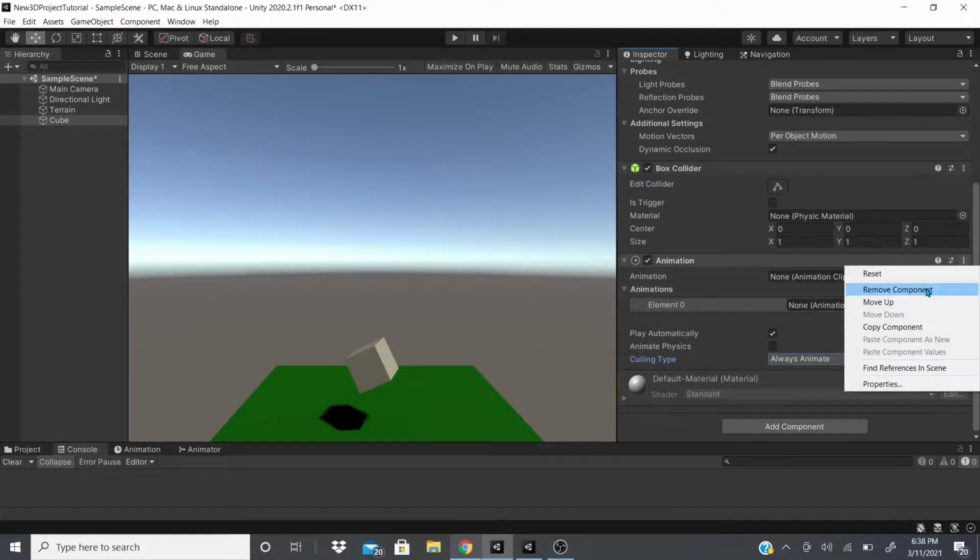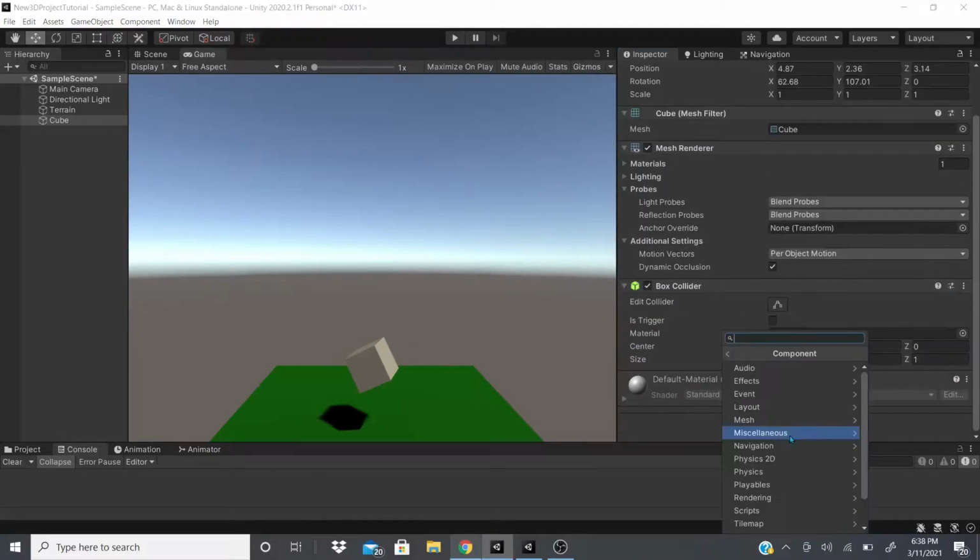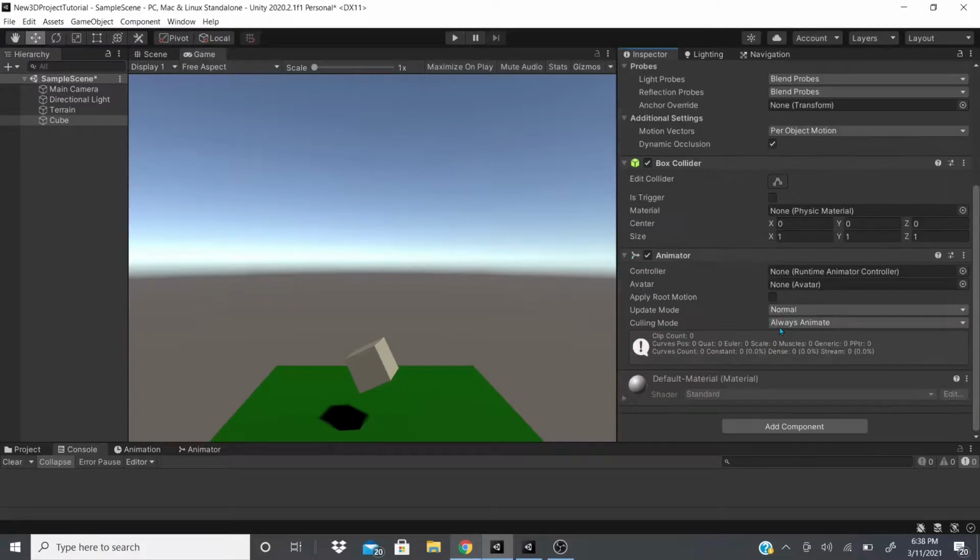Before I show you the animation clip, I'm going to show you this animator. The animator has the animator controller and an avatar. An avatar would be a character, whether it be a person, an animal, or anything with bones. Later on I'll explain what the bones are. It's pretty much just like our bones or a human or animal's bones. You add it to your mesh, and that's how you're able to animate them more easily.